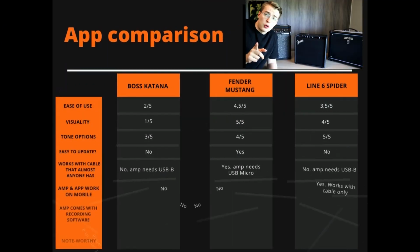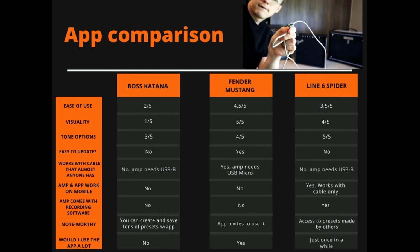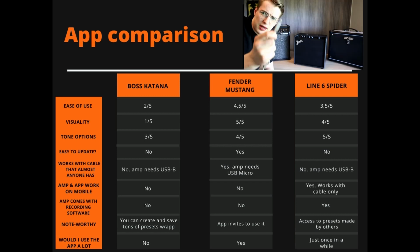And also one con with these two, Line6 and the Boss, is that they use this kind of printer USB. And for that reason, you might have to buy this separately. These two don't include this out of the box. And not every household has these lying around. This came with my USB conversion mic, and that's why I have this.